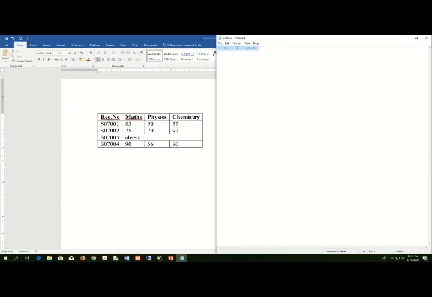So I take a new notepad. Okay, then I quickly create the HTML for the basic structure of the web page. All right, so this is the head section, and then say title.